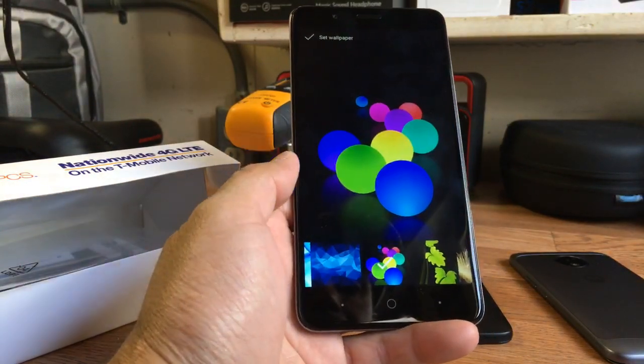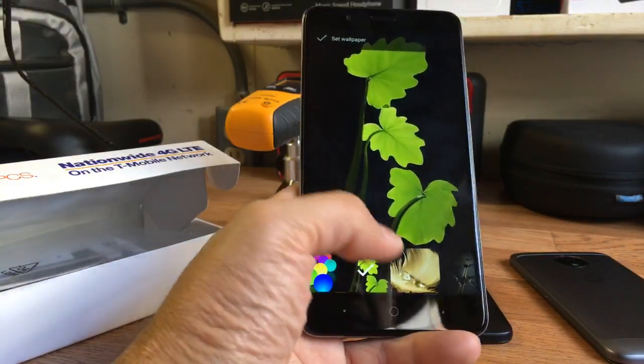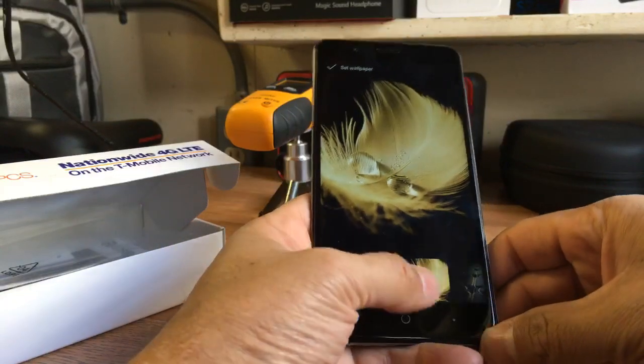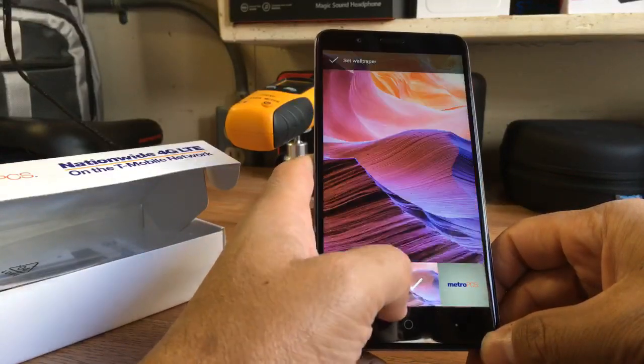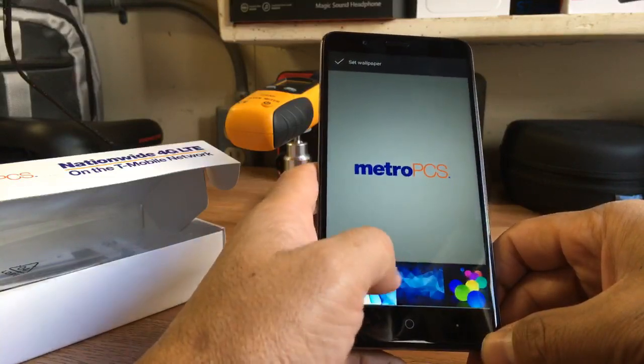I like this wallpaper right here. It looks nice. Then we got this. The display is awesome. We got that there. Let me see this one. The display is real nice. I like the display. Very vivid. Metro PCS. So I'm gonna keep mine. I think I'll go with this one.